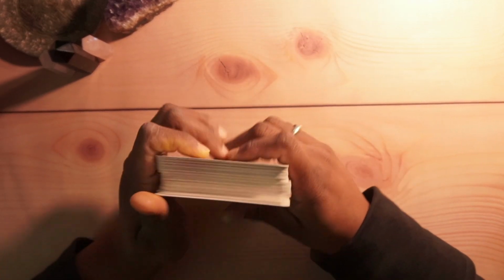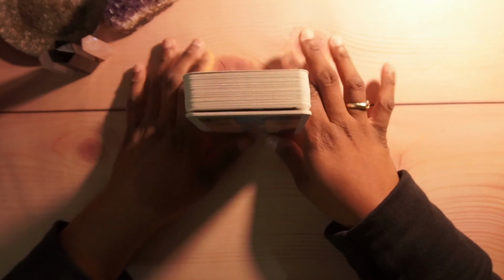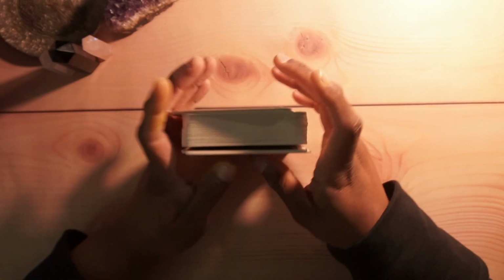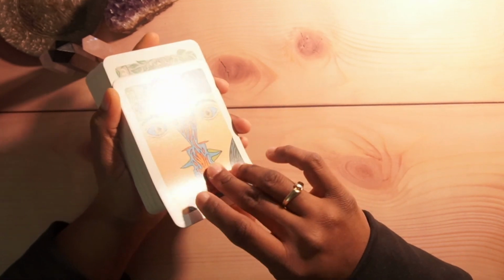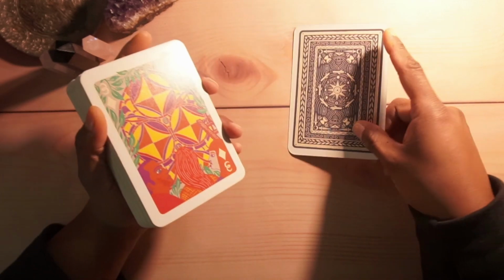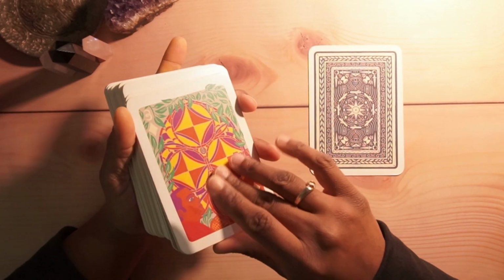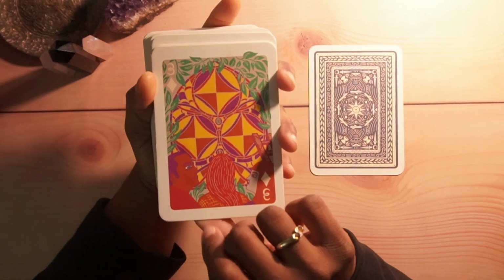But I like it. I got this online, and I think I was at TJ Maxx online or Marshalls. I don't know, one of those. I was shopping and I found this and I purchased it. And I thought, hey, let me try to figure this out. Then I found it again on Home Goods, but that was years ago, so I don't think they have it anymore. But I do like this deck. It's very beautiful. So here we go.